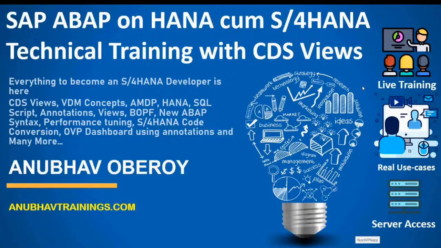So this is a 40 hours training which includes concepts of CDS view, virtual data models, AMDP, ADBC, SAP HANA introduction, including information modeling, types of views like attribute, analytic and calculation views on HANA. And also we will learn about concepts of annotations with building Fiori apps, which are both transactional and analytical on an ABAP on HANA system.